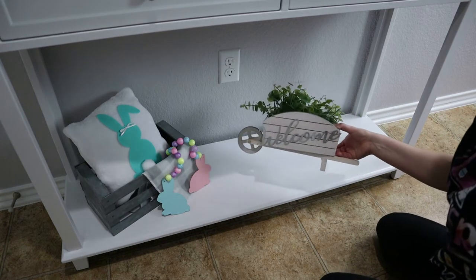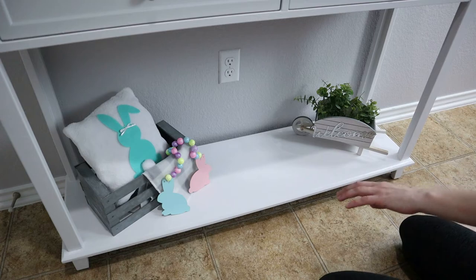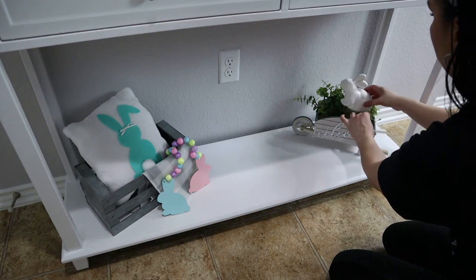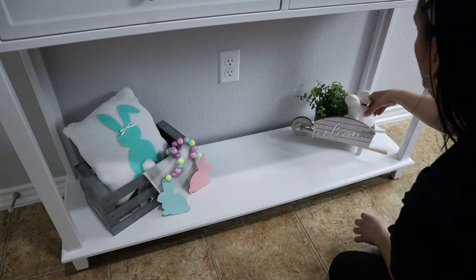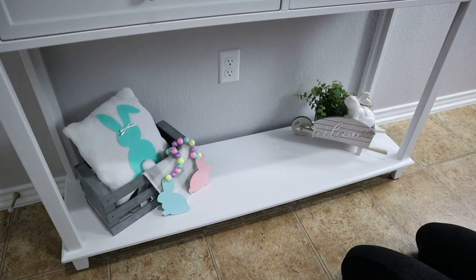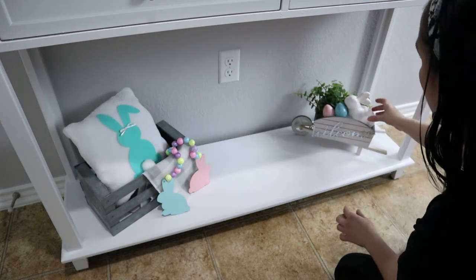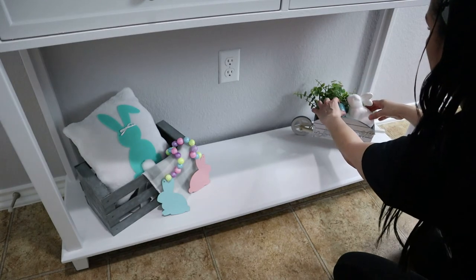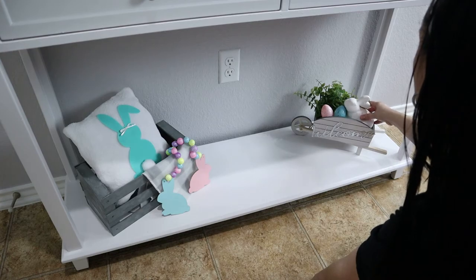On the other side of the table I'm putting this little wagon I found in the Target dollar spot a while back for $5. I put a galvanized welcome lettering on it — just glued it on. These little bunnies are foam bunnies from Dollar Tree that I painted white because I wanted them to look like the bunnies from Hobby Lobby — I like the look of them completely white with no eyes. I added them to the wagon along with some greenery from Walmart for 97 cents, then adding speckle eggs from Dollar Tree. You're going to see these speckle eggs all around my home as I decorate. They all look so cute together as a little wagon spring decor piece.